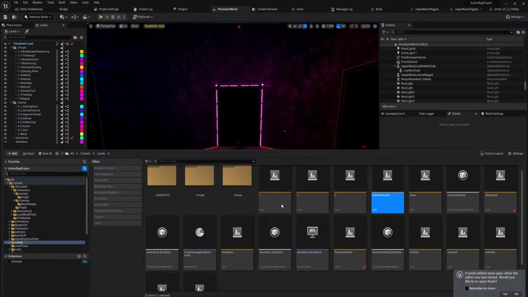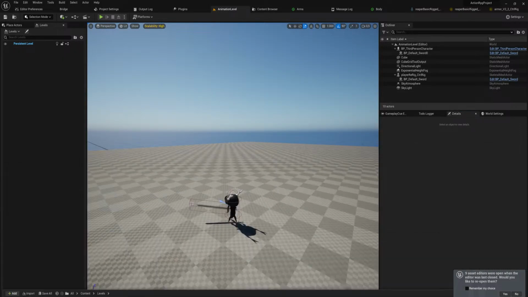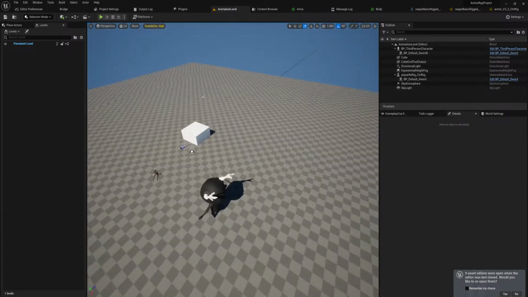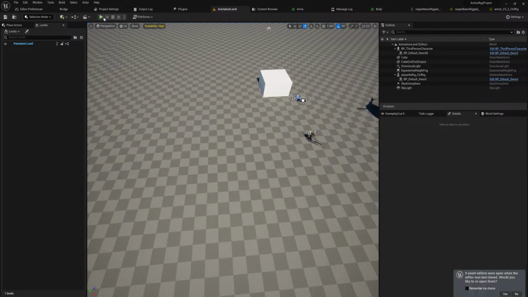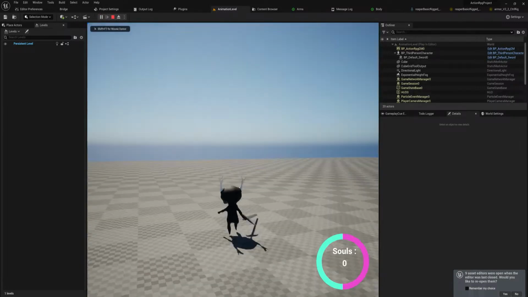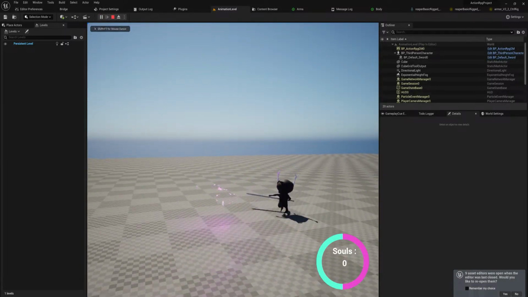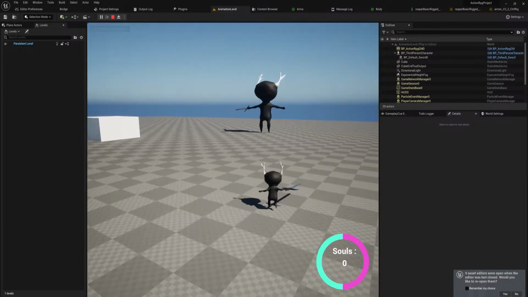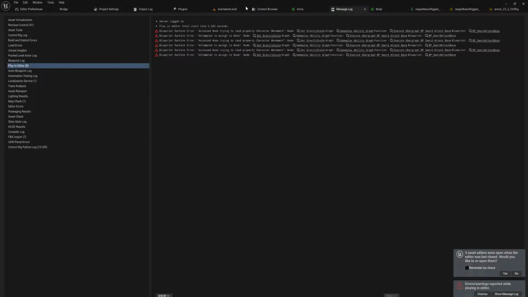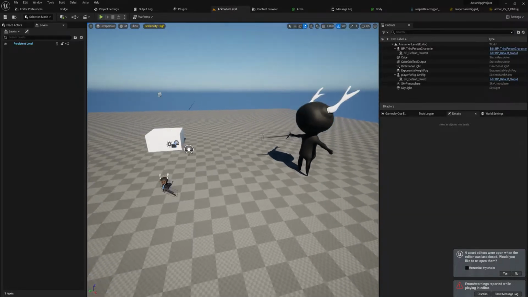There we go. Which I also use for testing in general, so I can just play, and here we have just like a playground for me to work with a little bit. We'll look into those errors at some other point.